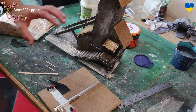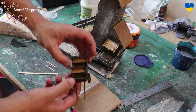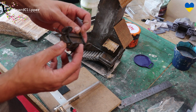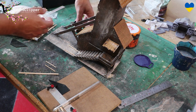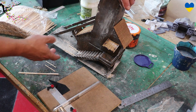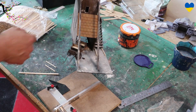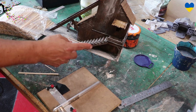Next up, the other suggestion was a load of detritus, like this. So this was something I made and broke, so I might be able to fix it. But if I can't fix it, what I might end up doing is mount that in here in a broken state. So paint it up and put it in here in a broken state, kind of tucked in under there like that. Let me turn it around so you can see. And that then will kind of mask that guide as well, and I'll put some barrels and what have you there. And then the third thing along here, I'm going to do a fence from here to there.